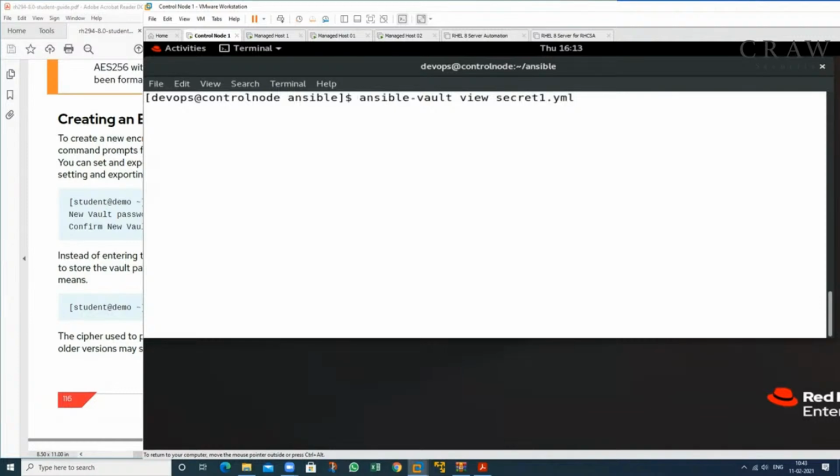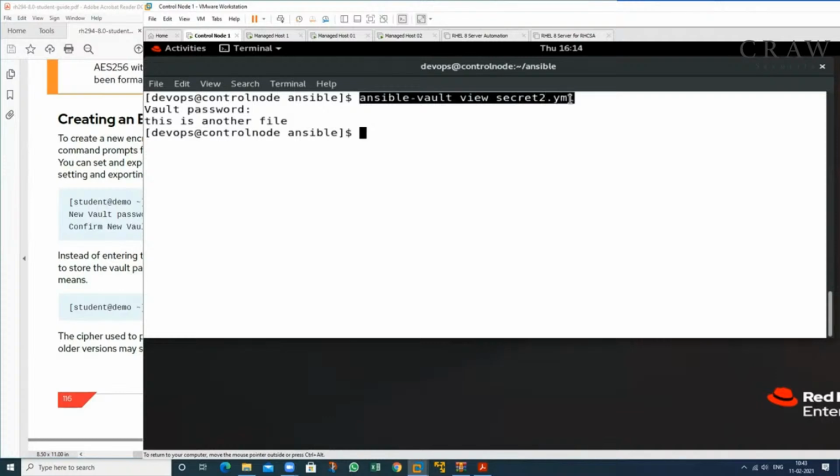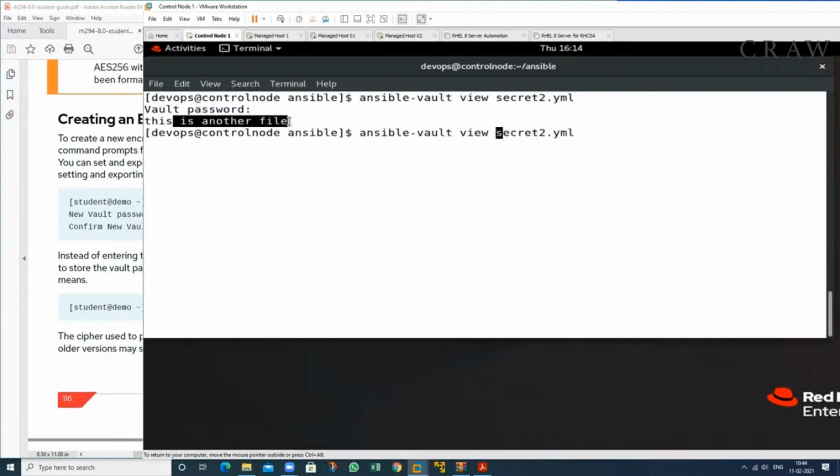In the place of create, just apply view, and it asks for the password. Just type the password. If you want, you can also apply the password through the file. Suppose you want to view this, so what is the content? This is another file, and --vault-password-file.